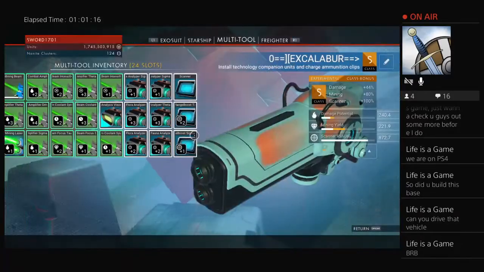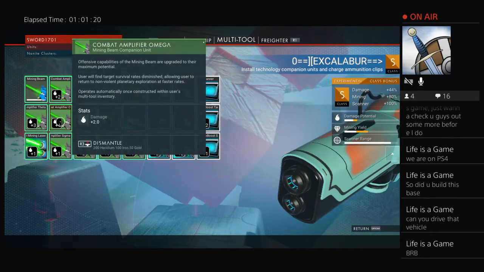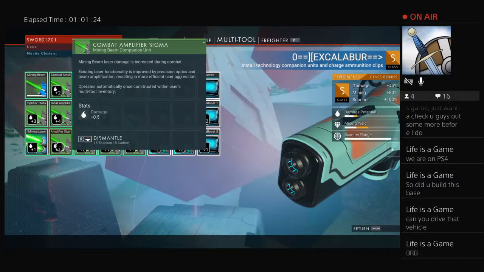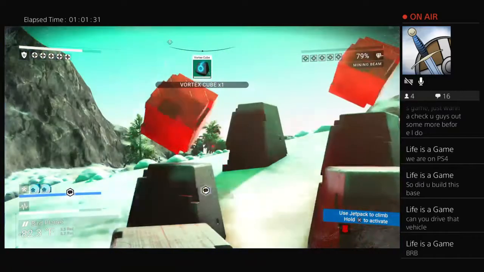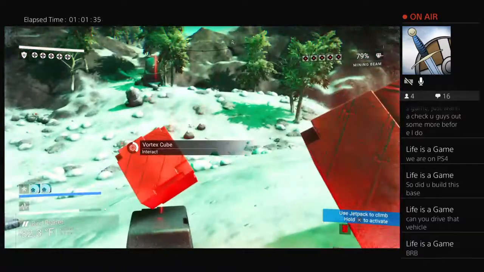But I'm going to pull it up on screen. This one has actually got the combat amplifier Omega. I got the Omega, the Theta, the Tau, and the Sigma on the combat amplifier. And like I said, man, it drops sentinels, it doesn't take a second to drop a sentinel. I mean, I love it.